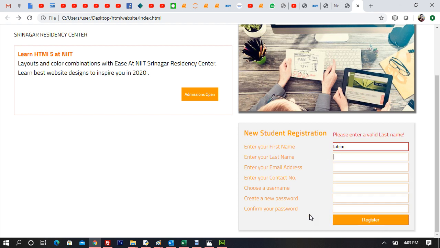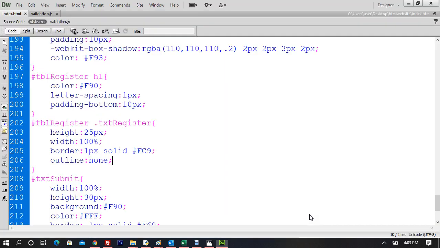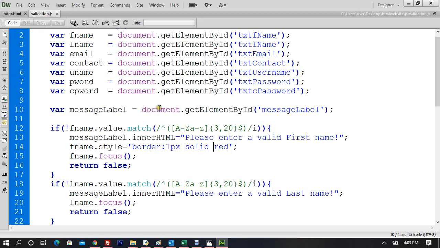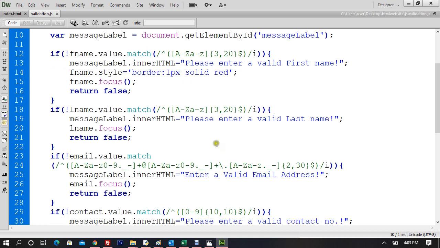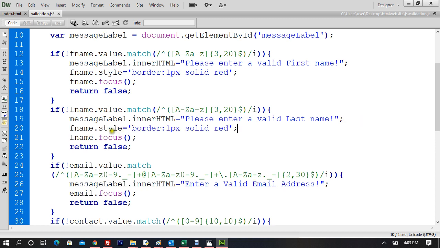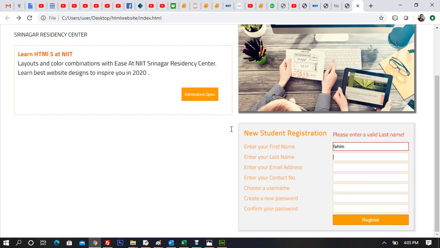Now I enter. Now it should go. It should try and go again, right? And now let me show you how to achieve it. We have some nice ways of achieving it, but just for you, because I require you to get the context right, to get familiar with JavaScript. Now you can see if it is, then you are going to make it red. And if it is also about, let's say, a last name, you are going to add f name, and the border goes back to your normal border.